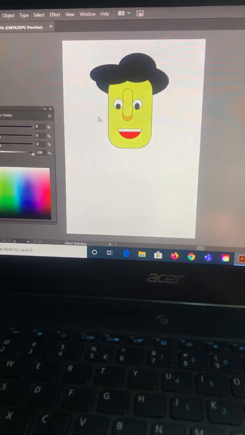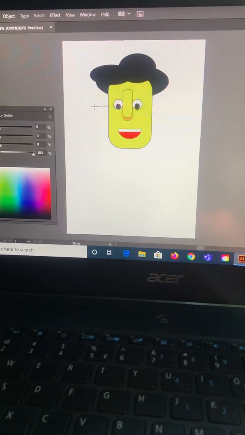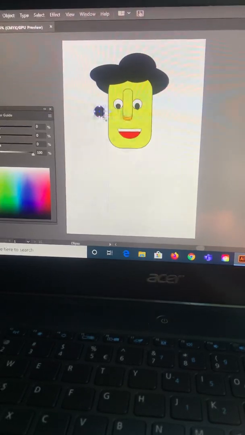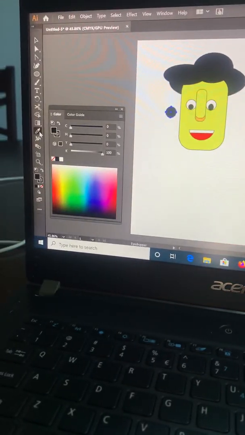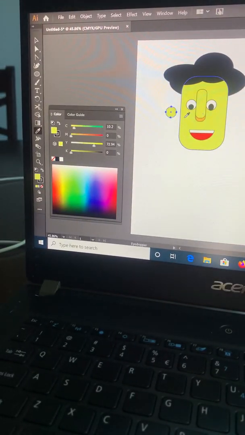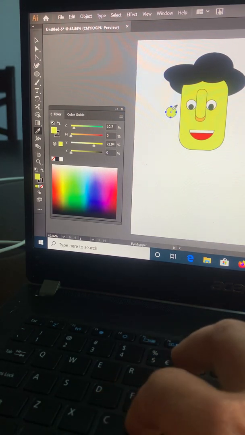All right, let's add some ears. So I'm back in my ellipse tool. I want to change my color, so I'm going to come over here again, click on the dropper. And as long as what you just added is selected, you can change the color of it. V is to alter the shape.